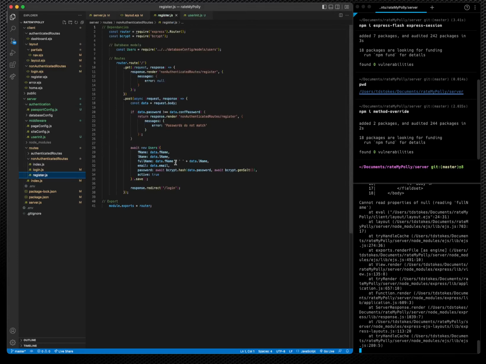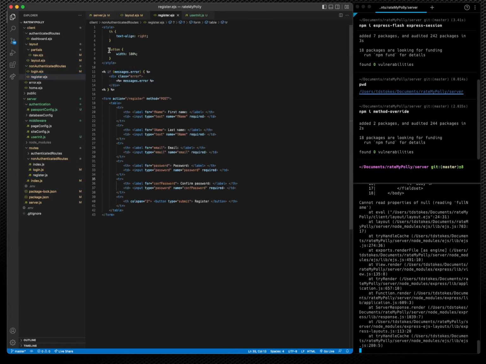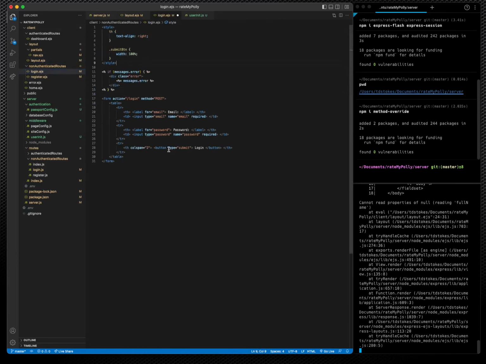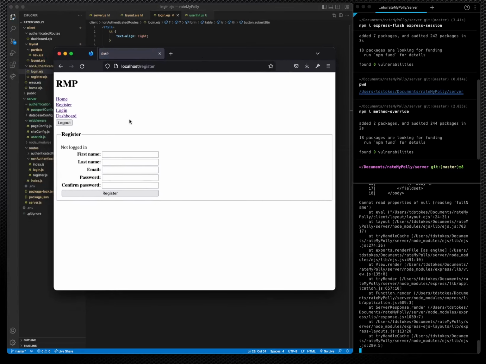In register, rather than saying button, let's say .submit-button. We'll make that a class and give that a class down here: class is submit-button. Cool. We'll copy that to the login, class equals submit-button. Cool, let's fix that login up.